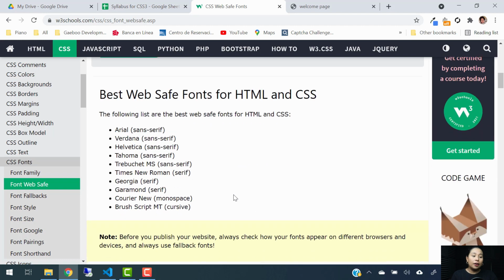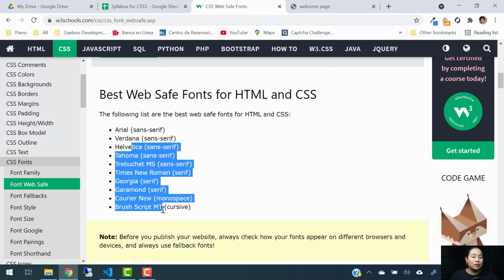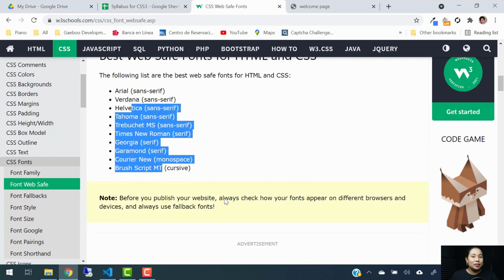Anyways, there are some kind of web safe fonts that you can use for HTML and CSS, and these are the most common ones. So if you want to play it safe, you can go ahead and actually use Arial, Verdana, Helvetica, any of the ones that you see here. And this typically will be available in any browser. Again, if there are some updates in the future, you might not know if this will work well. So that's why it's so important that you go ahead and actually select a group or you have a font family to fall back on.